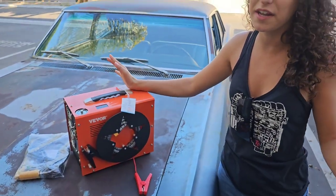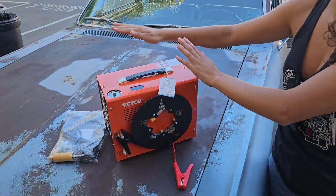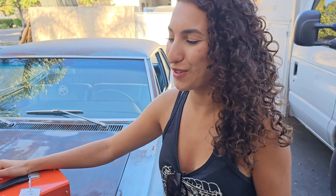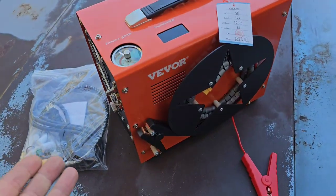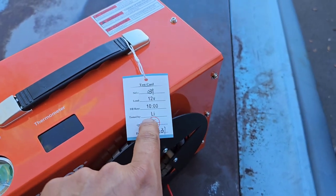We're gonna take our guns out to the field and just do a real world scenario. You know, we're out of air, gotta fill up. We got the car, we got car battery. And this right here, this is our very first time using it, so this is our genuine reaction to the product. We haven't even tested this out, but it did pass a quality control by Lee.